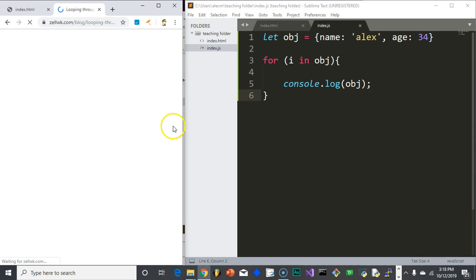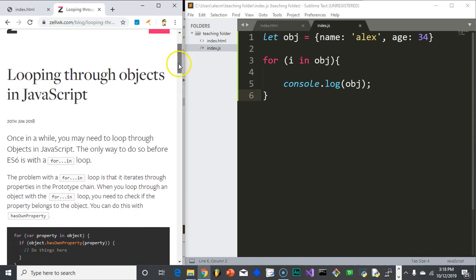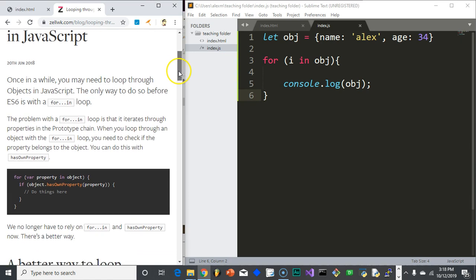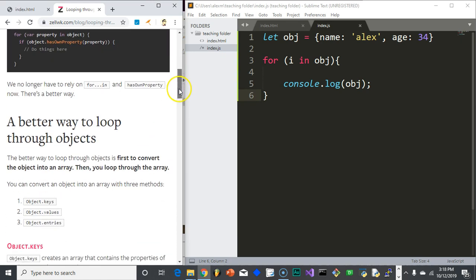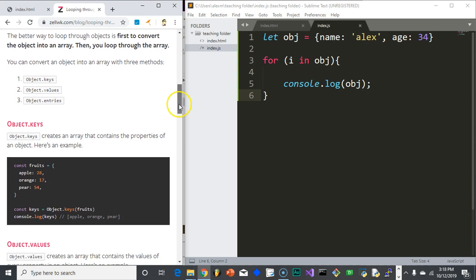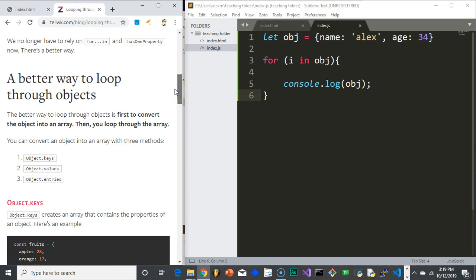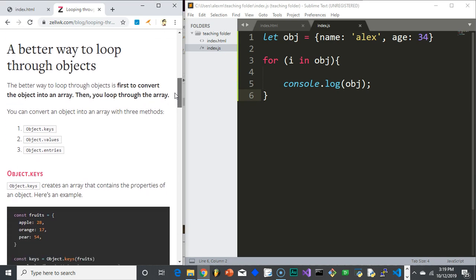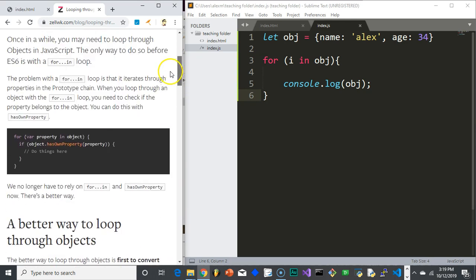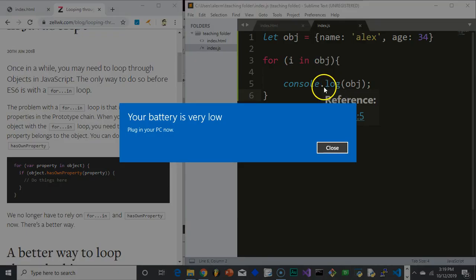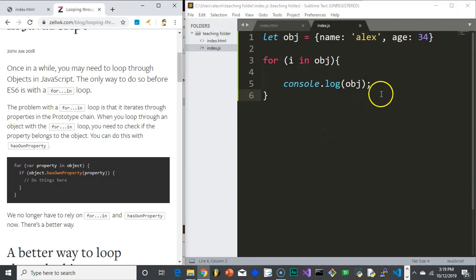So we find an article that explains it. A lot of times, again, even though you heard me go over it today, the for variable, that's what we did. Oh, okay, I see. I'm just printing out the whole lot. Gotcha. The article says: loop through objects, first convert the object into an array, then loop through the array. So it's saying that you could just do what I just did, but the better idea is to use something else.